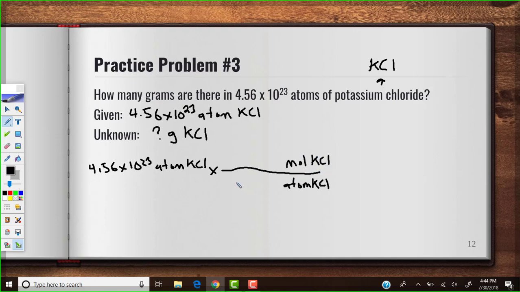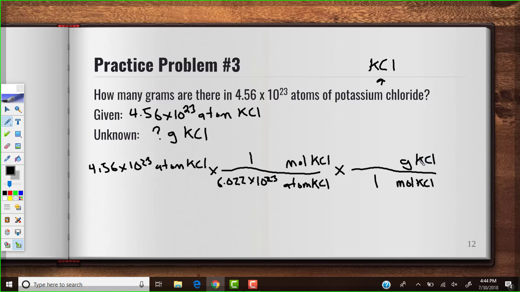And if we remember Avogadro's number, that's 6.022 times 10 to the 23rd atoms of KCl for every 1 mole. Now we're not done yet because our unknown is in grams. So we need to go another step. Whatever unit's on top of this step goes in the bottom of the next step. And then I need to think, can I convert moles into grams by looking at my mole wheel? And the answer is yes. Right? Grams to moles is always found in the periodic table.